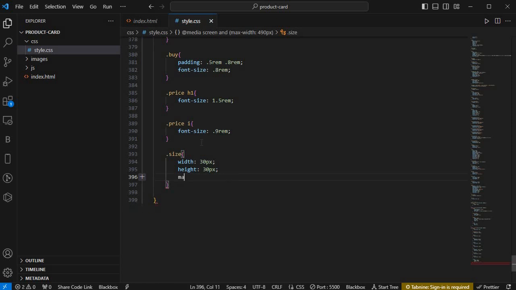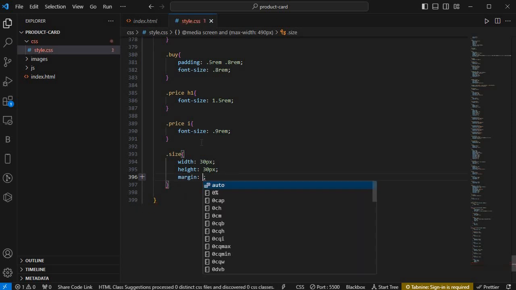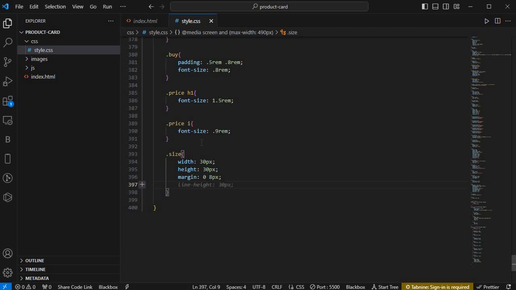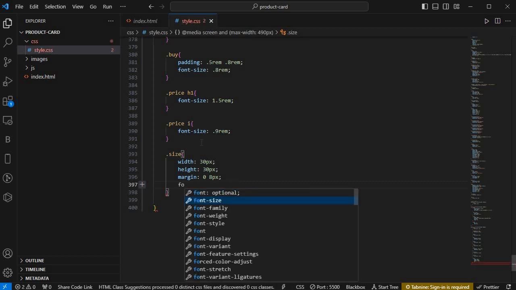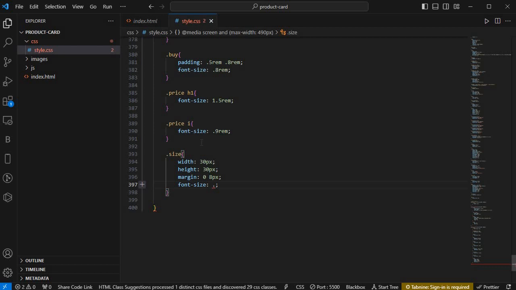Also, let's give it a margin of 0 up and down, 8 pixels left and right. We reduce the margin there. The font size also should be reduced to 0.9 rem.